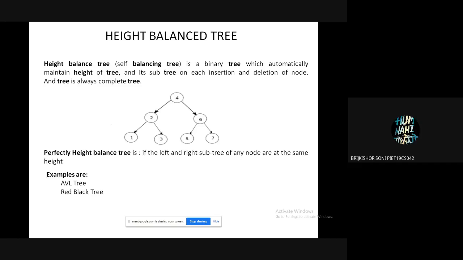No. It is a full binary tree because all levels include two children. So is it not a complete tree? Sir, a complete full binary tree is also a complete tree, a binary tree. But a complete binary tree is not necessarily full. It is also known as, actually now we will learn one more term for that, perfectly height balanced tree.